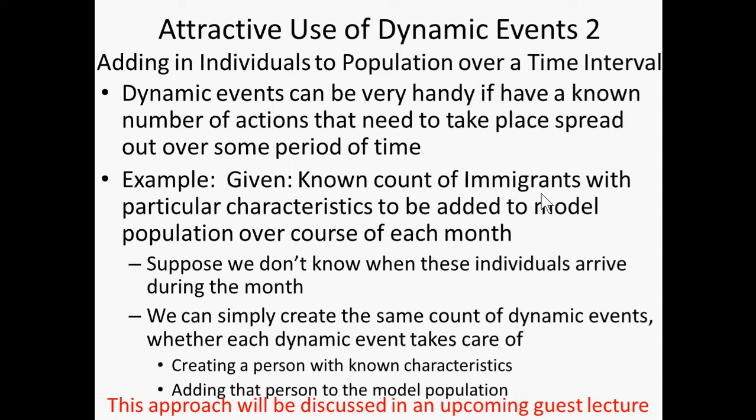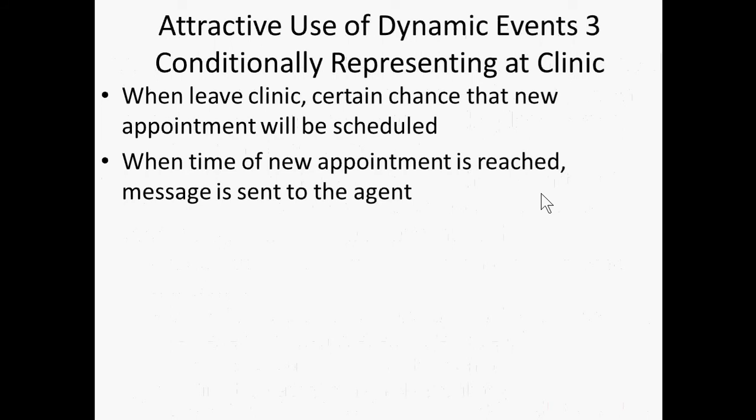When one of those fires off, boom, the dynamic event occurs. You have all the information you need, the age, the sex, ethnicity of the person to create. You just create the person right then, add them to the population. Boom, done. Now they've been added to the population all through the year. You've taken that number for the entire year and you've spread it out all through the year using dynamic events, by scheduling each one drawn from a random distribution. Does that make sense? Okay, so that's a case of a dynamic event that we've used in our models to good effect, and it's really nice because the dynamic event remembers all the information it needs to do its job, and that's really, really helpful.